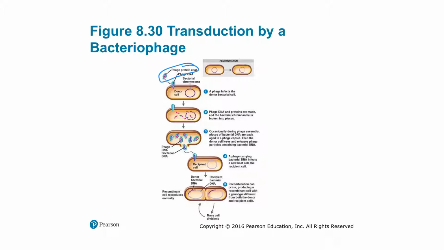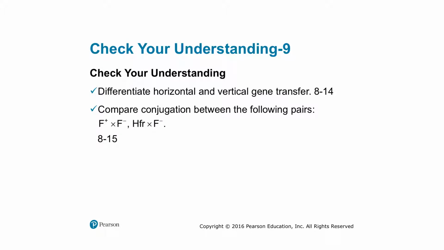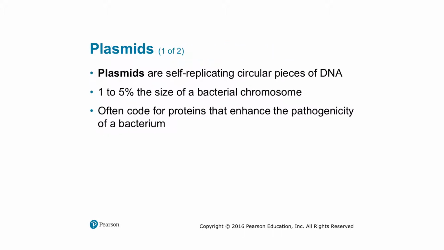And so they're actually thinking about using phage therapy as a last line of defense against antimicrobial resistance, because bacteria can either be resistant to phages or they can be resistant to antibiotics, but you can't really have both. There's just not enough room for all of those genes in the genome. So here are your check your understanding questions. Please make sure you understand what's going on here.